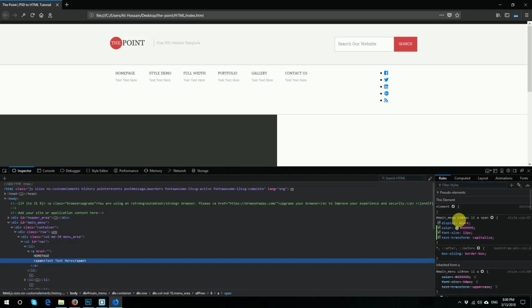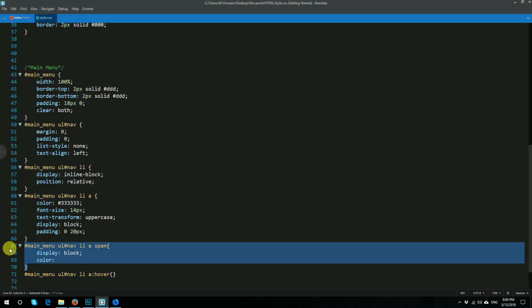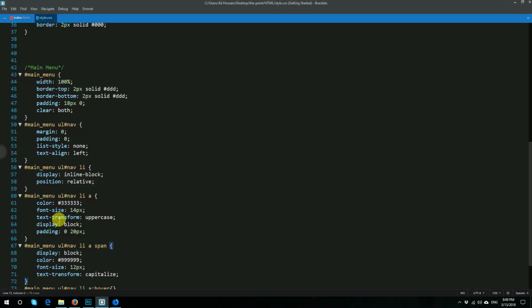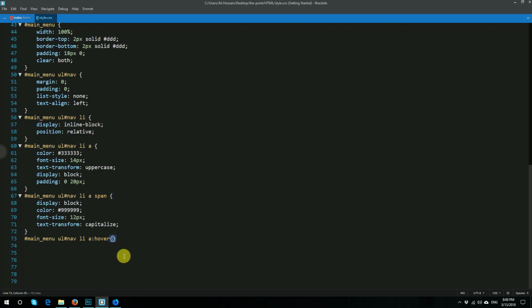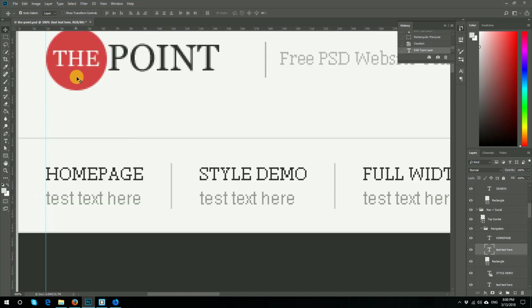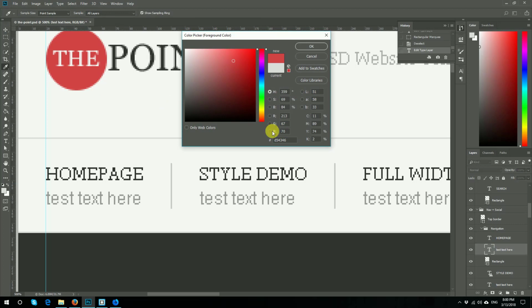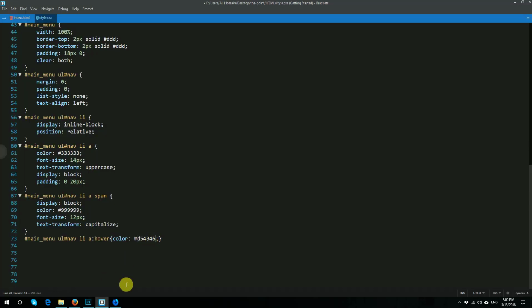Okay, I will copy this rule and I will paste it here. And after when I will hover, it should look good, so I will copy the color and I will change the color. When user hover, they should use such kinds of color, so I will copy this and I will paste this color here in hover setting.